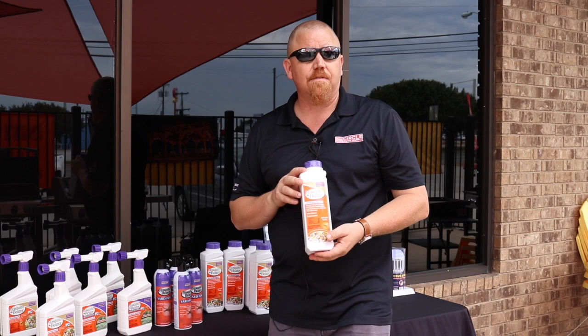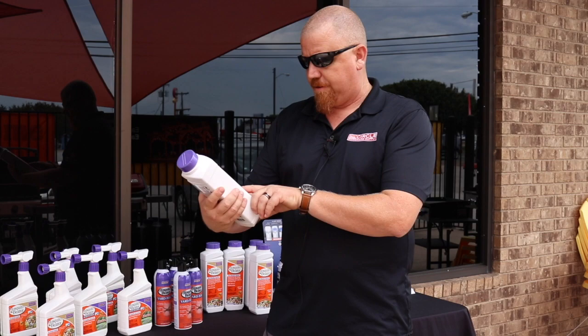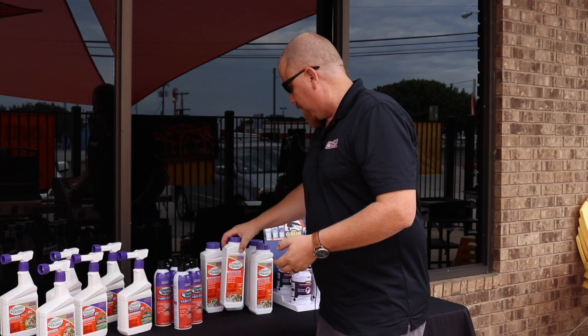Mosquito Beater Granulars — you'll notice this also has the brown label. So again, this is safe when used as directed around children and pets. This one contains citronella, garlic, and geranium — it is a derivative from natural products. This one treats about 1,500 square feet, and the nice thing is this product lasts about three weeks. So this granular base works really well. Be great to try for your next barbecue.